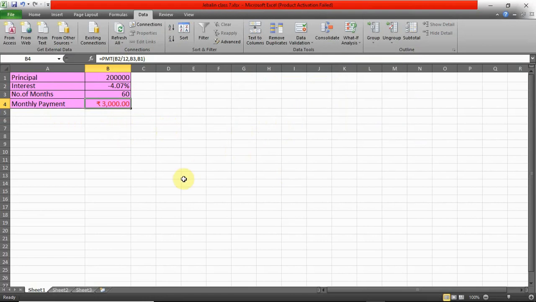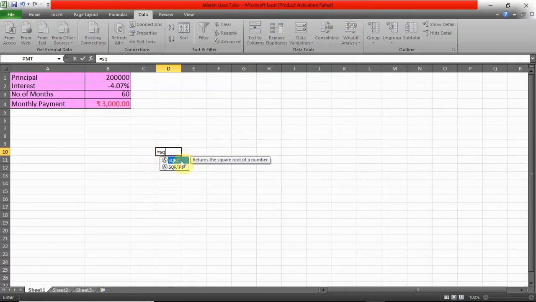Finding square root. To find out the square root, double click on the cell where you need to find out the square root, click equal to, type SQ, select SQRT. Here type the number to which you want to find out the square root, close the bracket and click enter.